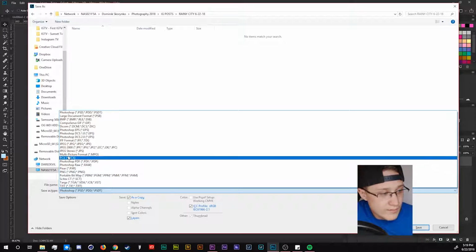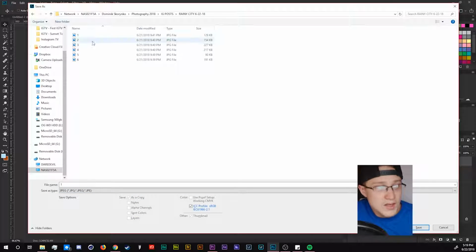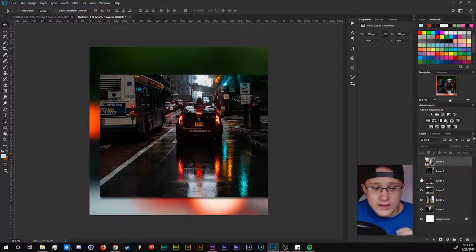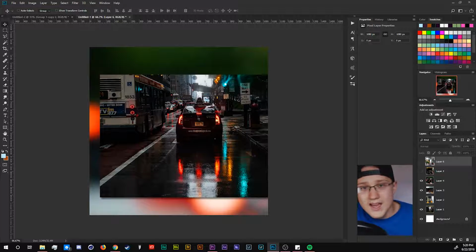We go to Photoshop and we change it to JPEG, and we have all 6 photos from the collection, all 6 posts from this collection actually, and we just save it and we have it all in there. That's saved onto my NAS, and I can easily just download it onto my phone and post it with my caption, and it's live on the interweb.